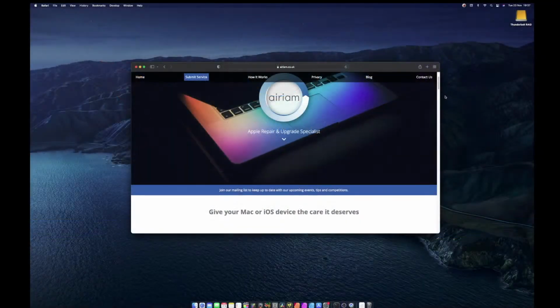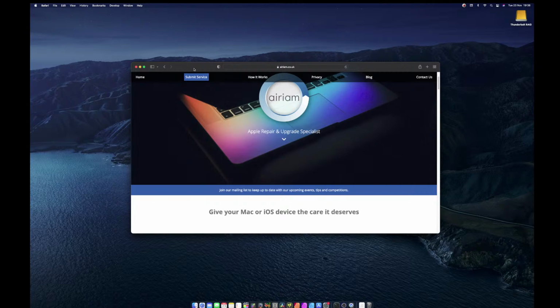So macOS is the name of the operating system for the Mac computers. An operating system is basically the underpinnings of the Mac system, and it's basically what everything else runs on top of. So it's a very important aspect of the system, and without it we wouldn't get very far. Now Apple in recent years have been naming it after places in California. Previous to that it was Big Cats, but they ran out of Big Cats, so they switched over to the names of various different places in California.